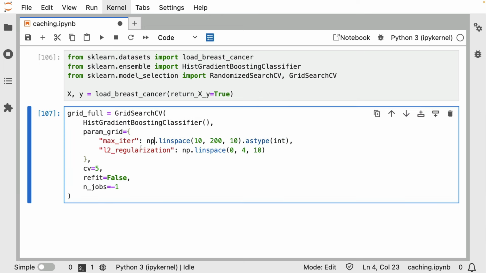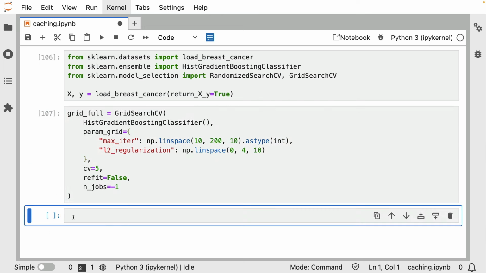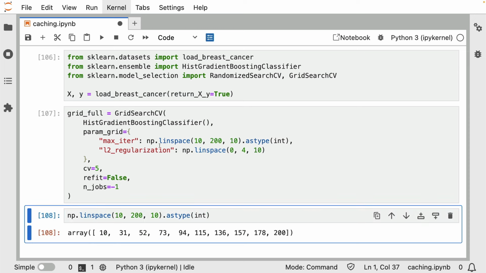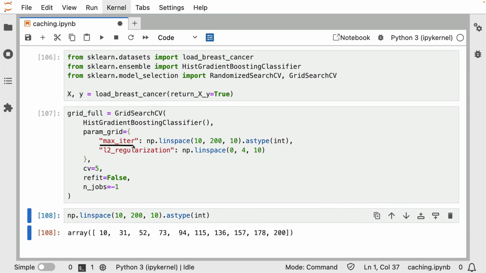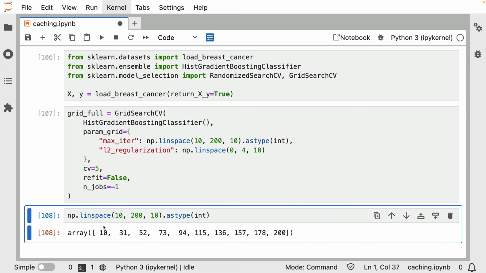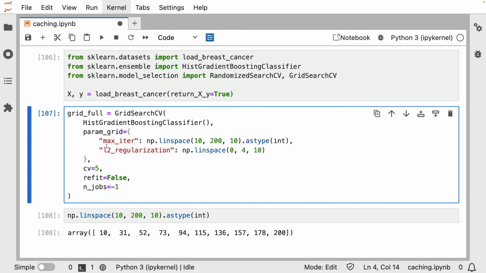One thing that's a little bit interesting to always keep in mind here is that some of these parameters, like in this case, the max iter one, require a proper integer value. You cannot have floating point numbers go in here. So to construct numbers that might be interesting, I am saying, well, let's still use the np linspace function. I want to have a minimum value of 10, a maximum value of 200, and I'm really interested in getting evenly spaced values between them.